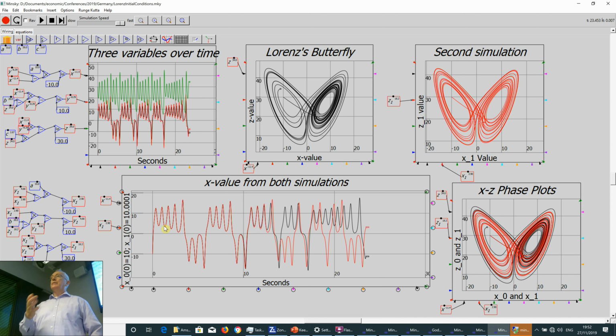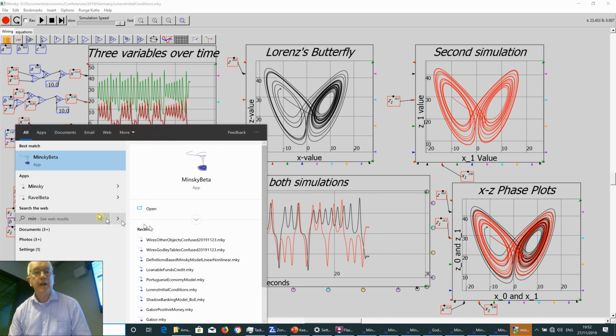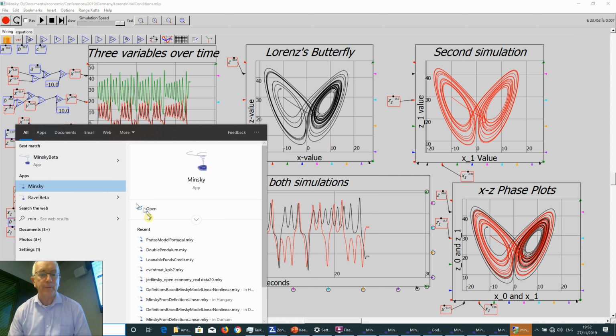And that's the idea of you can only predict the weather for a short time ahead, but you have to understand the structure of the weather to be able to model it properly. Now, what are economists doing? Making up a mythical world with rational bloody agents, so-called, not understanding the structure of the economy. So I want to show you one last model before we call it a night, and that is a model that I've done of Minsky's financial instability hypothesis.